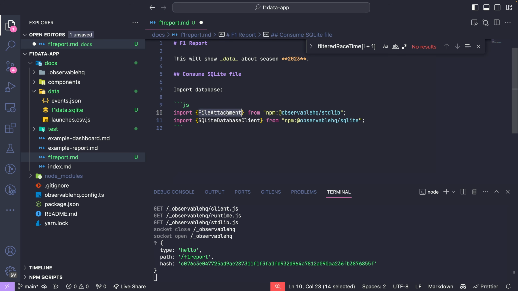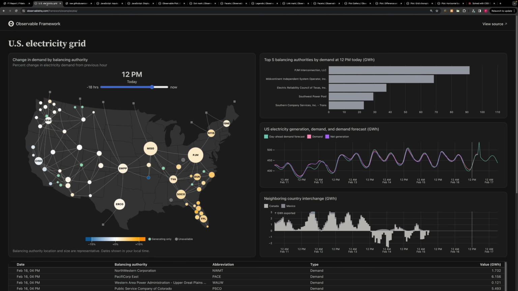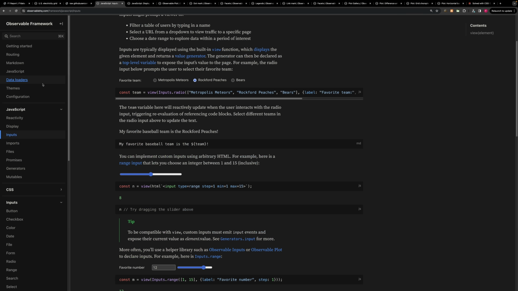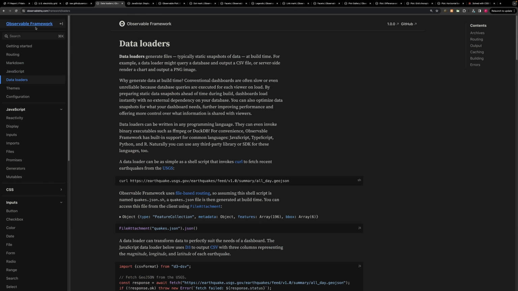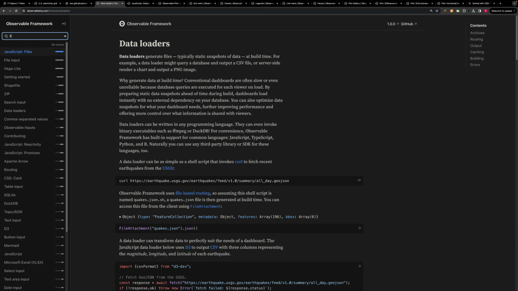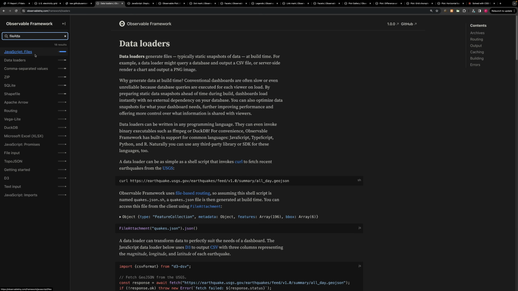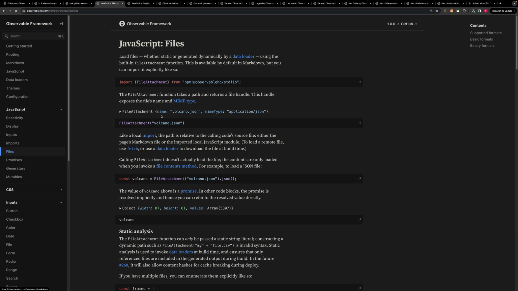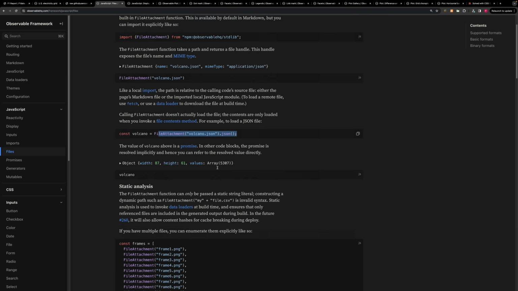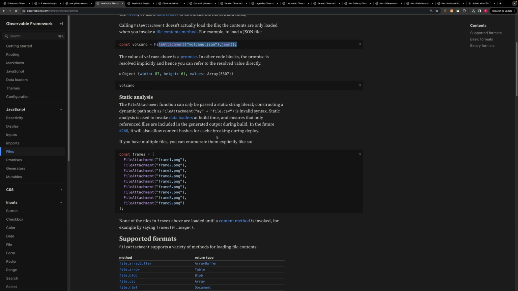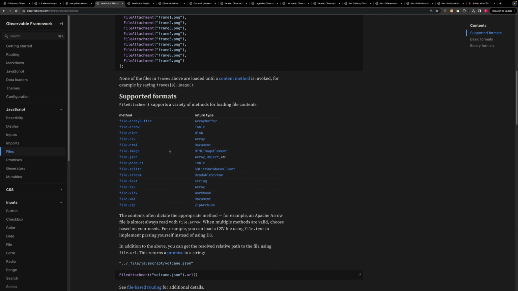First do file attachment, and with file attachment, let me first show you this. Here we can basically load any data. It can be JSON, it can be CSV, it can be Excel, I guess.